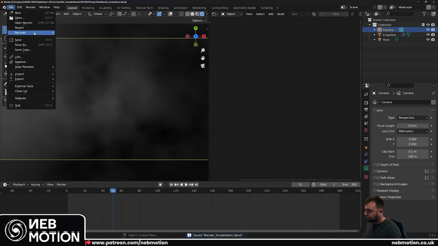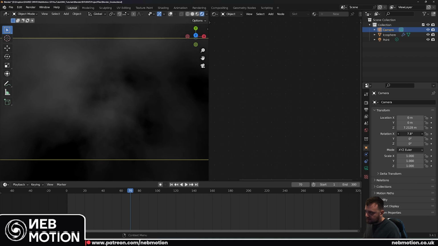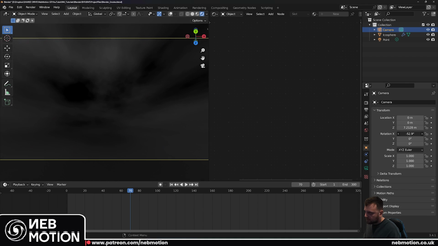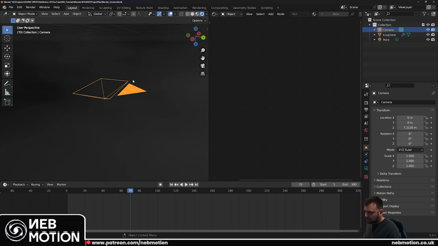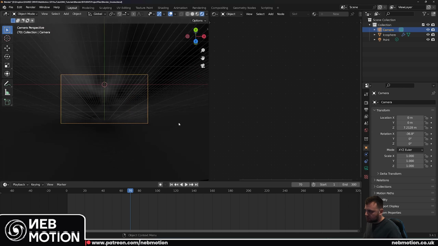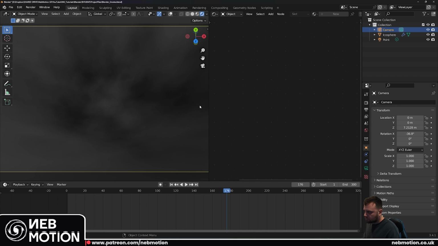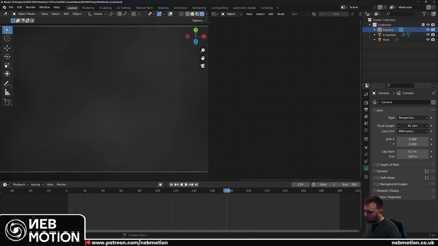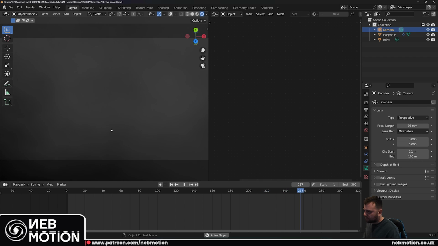Save that one. And then one more thing you could do as well is just rotate your camera a bit, right? So it's like that. We've literally just rotated the camera. Originally it was like that. Now we're just rotating it on the X a bit. So it looks like it is rising a bit more. And then you might want to play with the focal length, maybe push it in a bit more. Gives you sort of a rising smoke effect.